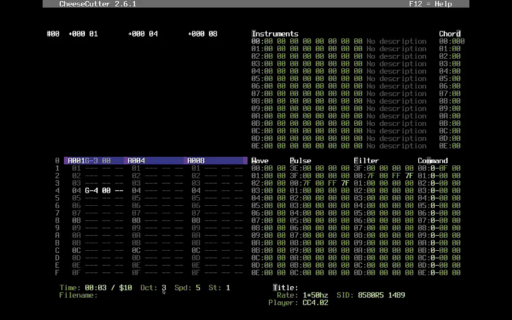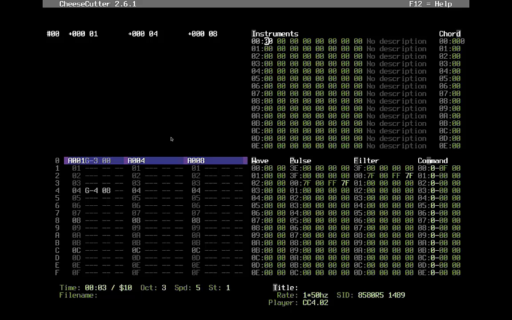I'm currently writing instrument 0 when I press a key on my keyboard or note, and that's because over here you can see the instrument number is in light gray. If I press plus and minus on the numpad, then I can change which instrument I use by default. So if I press T now, then I get my instrument 8 because that's where it's light gray at the moment. If I get up here and I want to edit this instrument, then instead of finding instrument 0 over here and saying Alt I and go over here or Control Tab or whatever, I can just press Enter on top of this instrument. So blam, now it goes to this one directly.